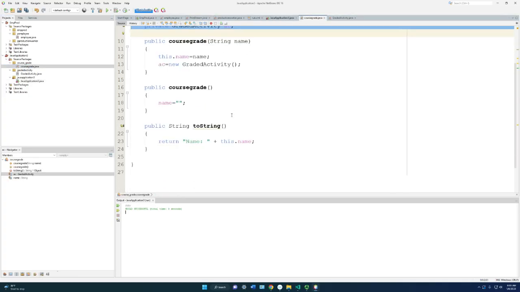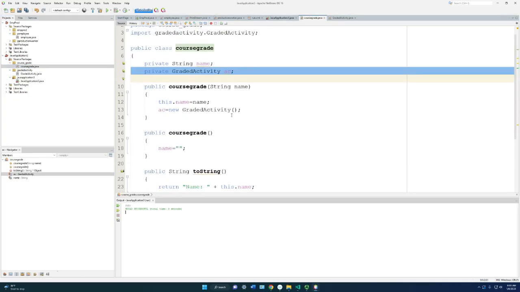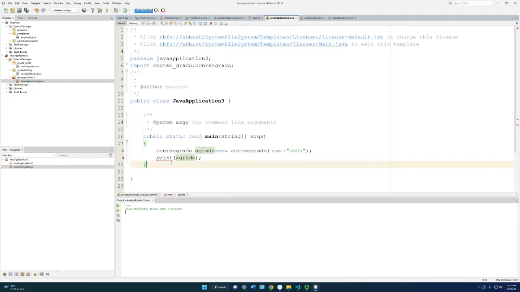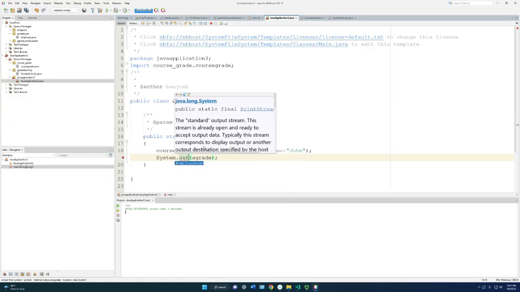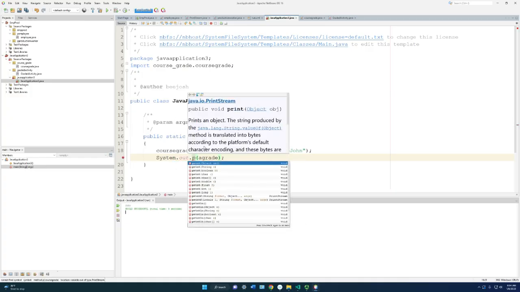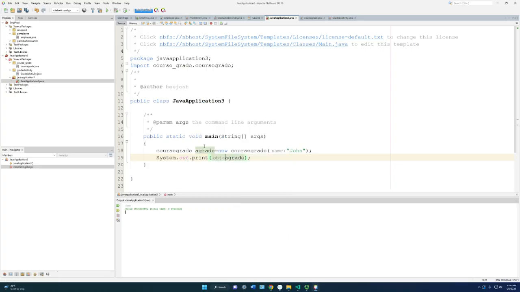Yeah, it does. It just doesn't like the print one that I'm doing. Okay. I need to do the different print. Oh, duh, that's right. System dot out dot print object. That's what I'm looking for. There it is. Okay, we're on track now.